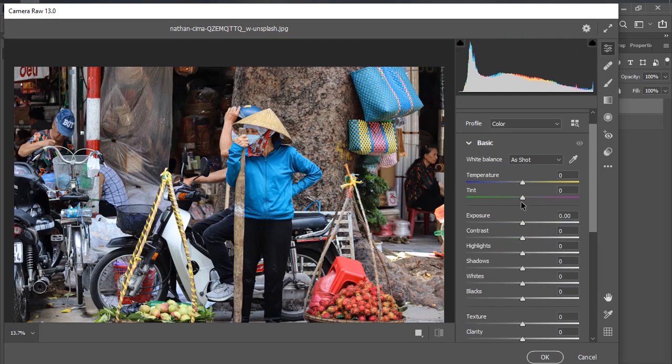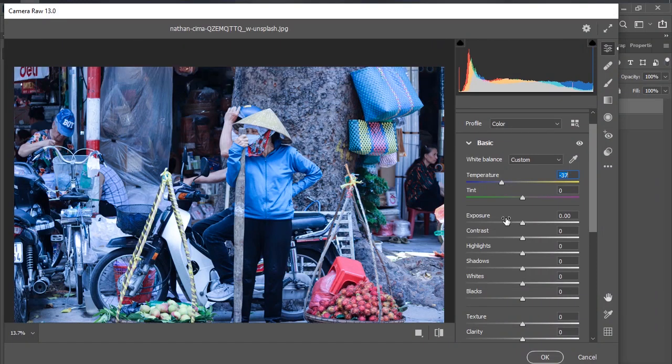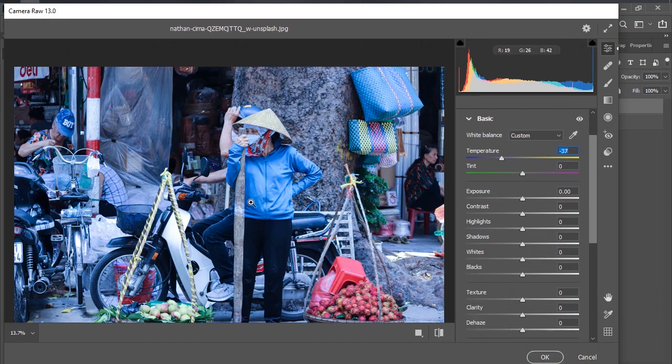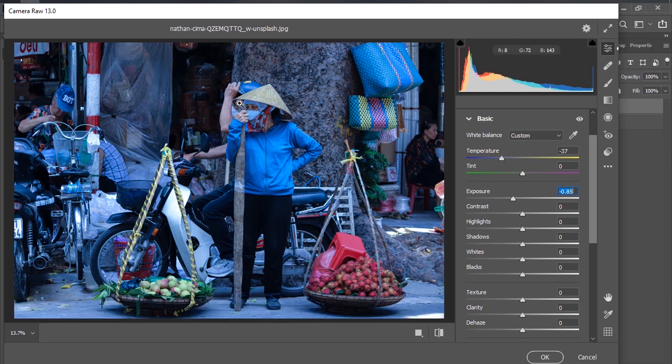So first thing, let's add some bluish effect for this image, like this. Exposure, I think we can decrease, or we can make it like this. We want to focus only on this scroll.